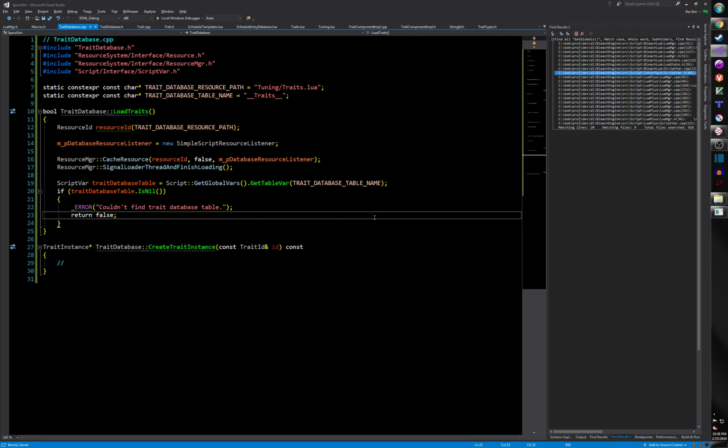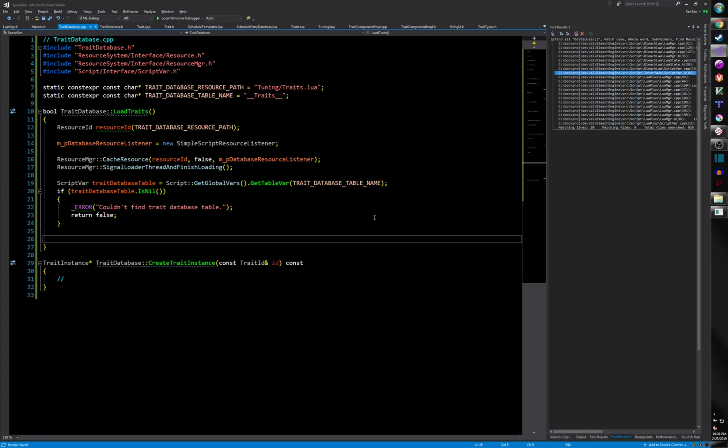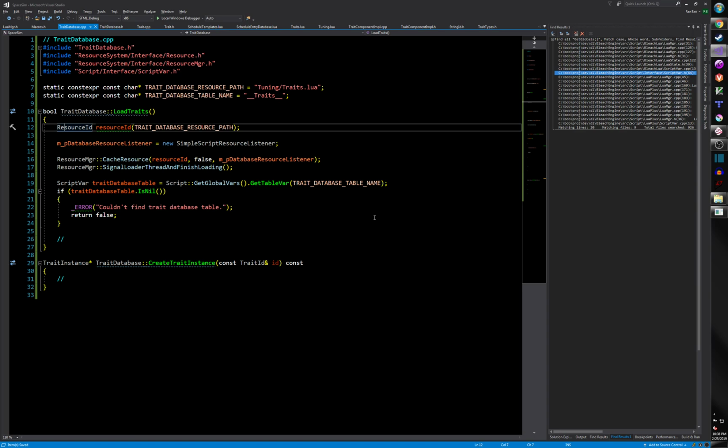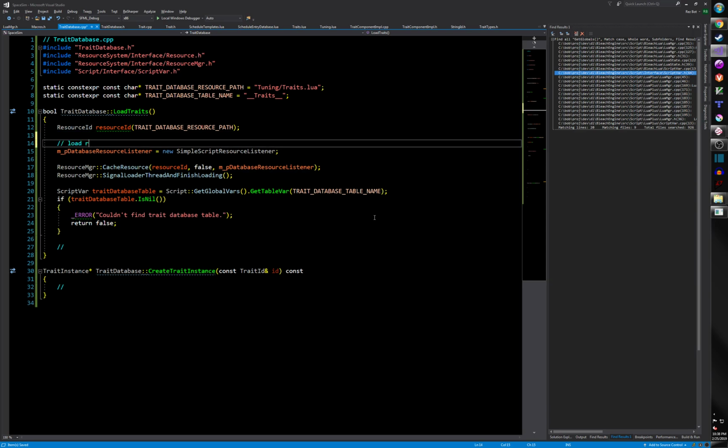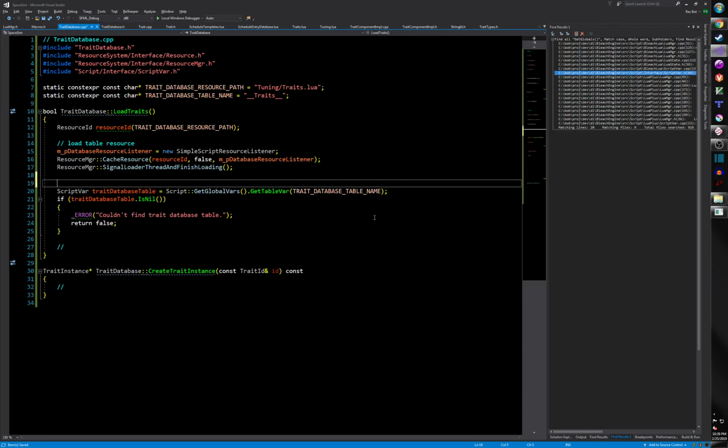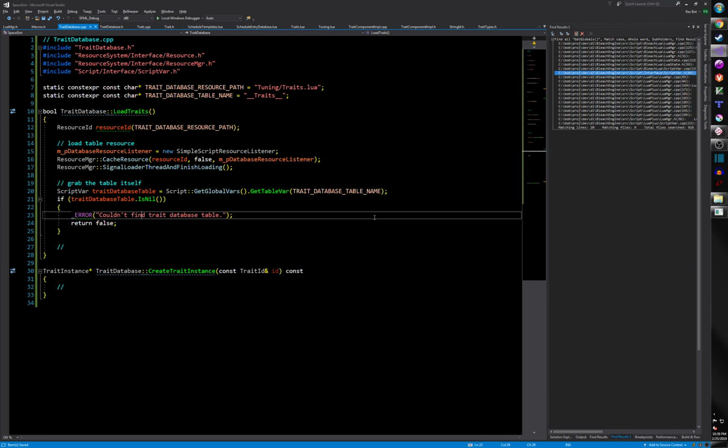And it failed. That should be it. Okay, so if we get here, we have the database table itself. So this is going to be load the table resource, and this is going to be grab the table itself.